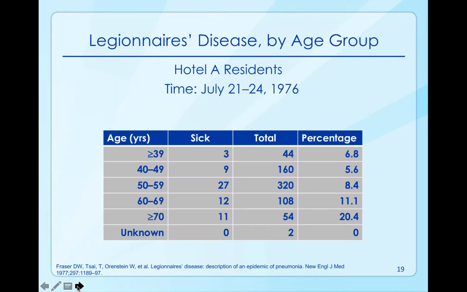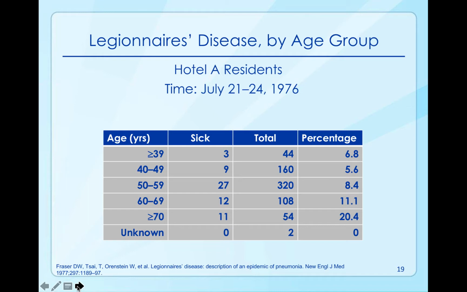These cases of unexplained pneumonia were investigated, and subsequently they were given the name Legionnaires' disease because of the association with the American Legion Convention. This chart shows how the CDC investigators focused on a particular hotel as the possible source of the outbreak because there was a common factor among the ill men. The investigators wanted to find out if any trends existed by age group among the hotel guests who were ill.